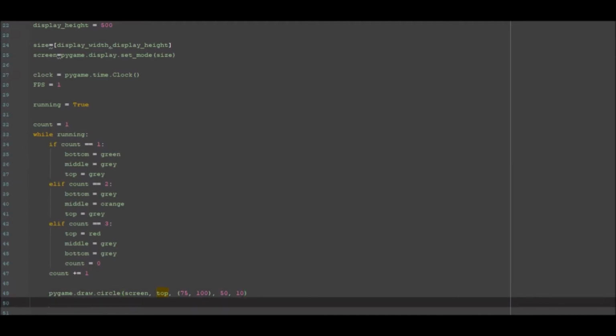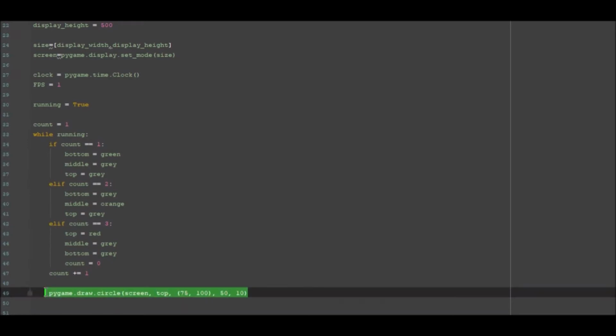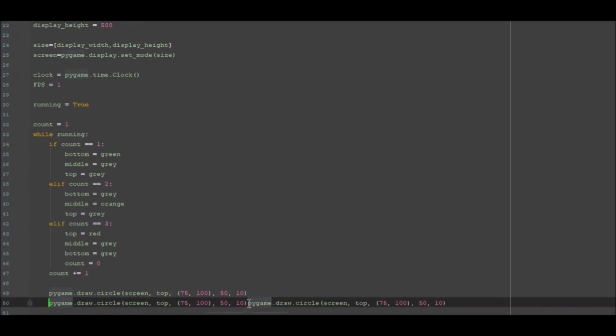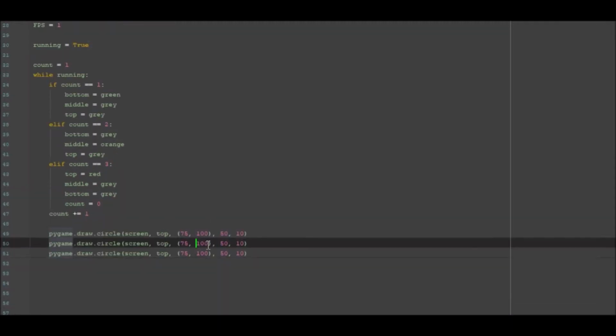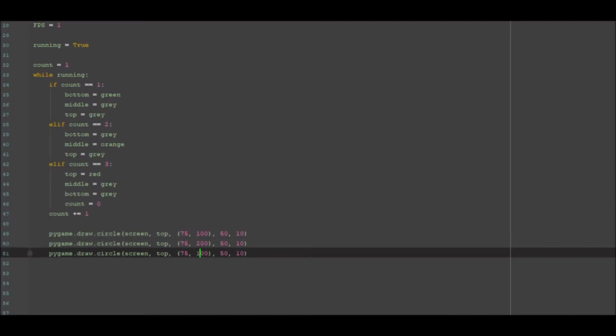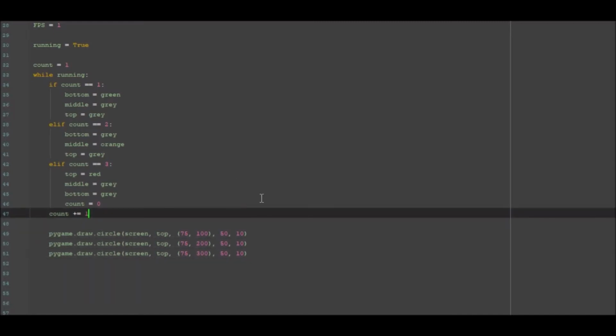So we're going to go and do this again 3 times. And so what we're going to do here is change this by 100 each time. And so what that's going to do is it's going to drop it down each time and have them slightly below each other on the 75th width.